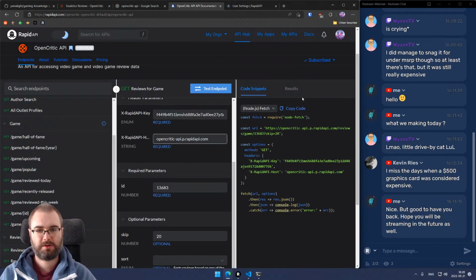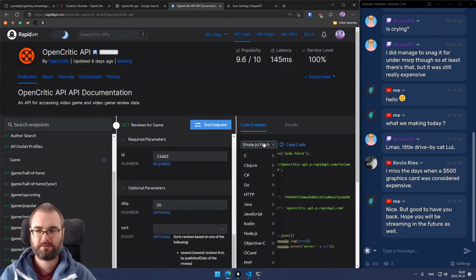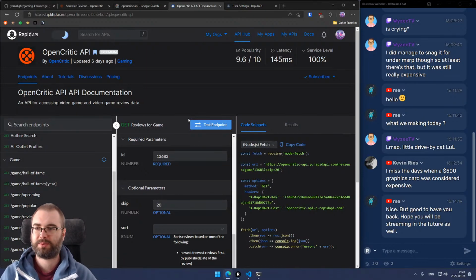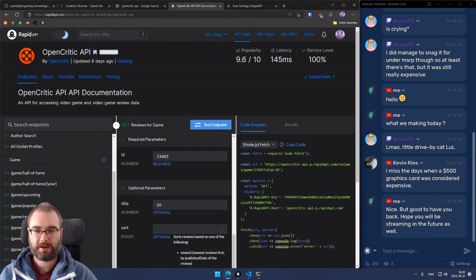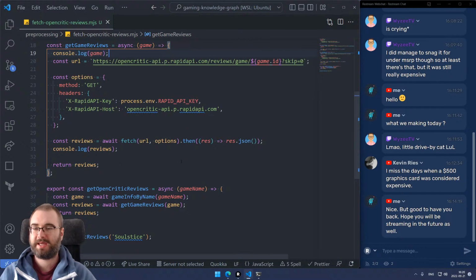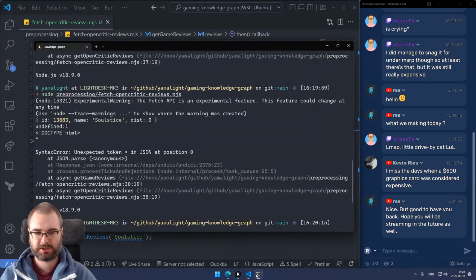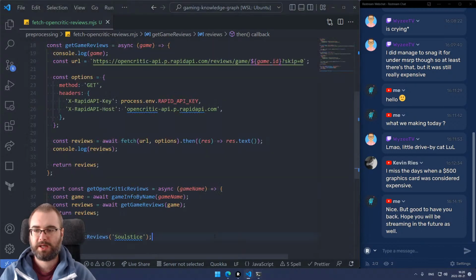Test, and can I... Is there... No, there's no way to execute that, really? They say this is our playground, but it doesn't actually run anything. Okay, well, what we can do is res text, and just see what actually is in the body. And the body says cannot get API reviews game ID. Okay. Interesting.